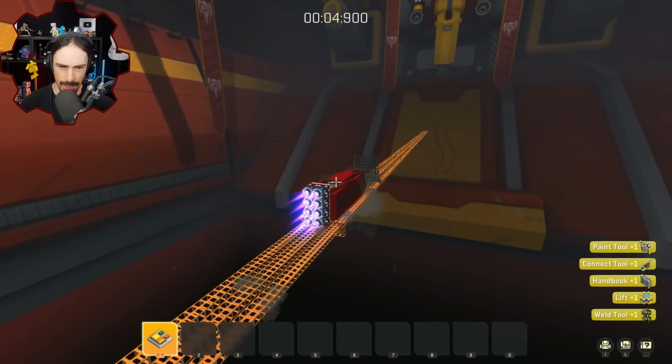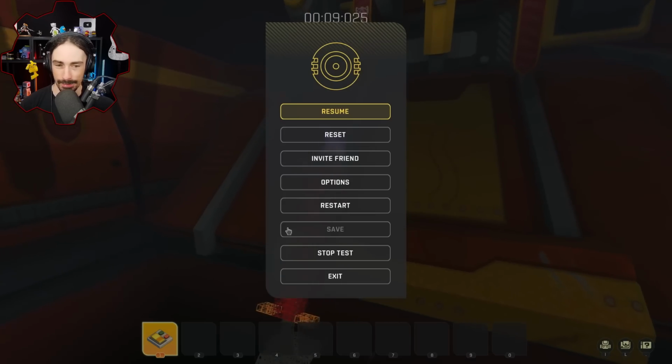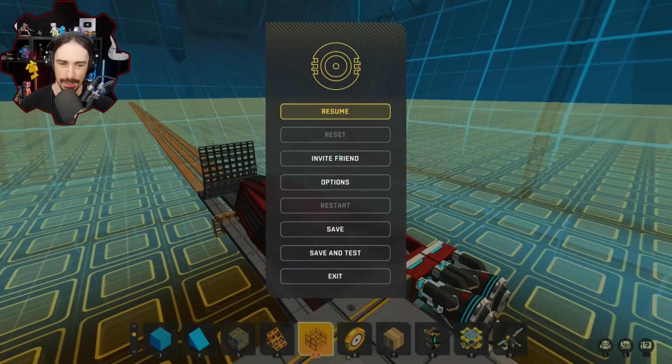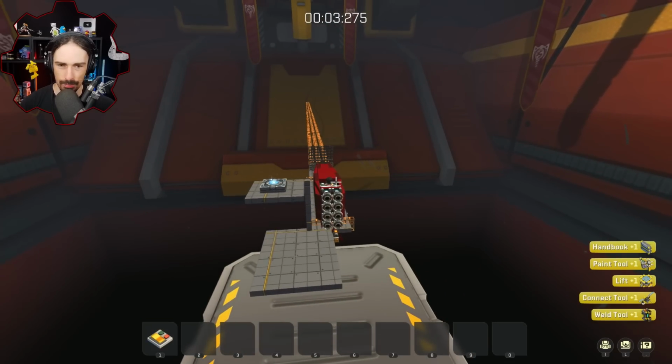On the low friction, I definitely feel like I'm getting stuck less. The bouncing is the problem still. Maybe I actually might have too much thrust now.